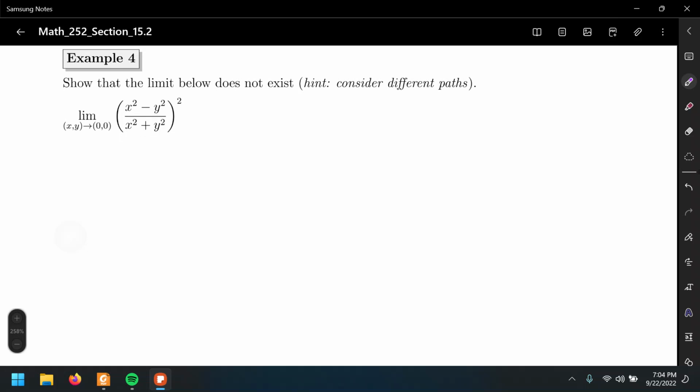All right, so here is the issue with limits when it comes to functions of multiple variables. Last time we discussed that we can approach a value not just from the left, not just from the right, like in functions of a single variable, like back in Calculus 1 and Calculus 2.